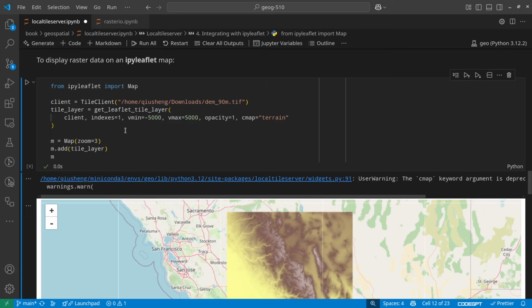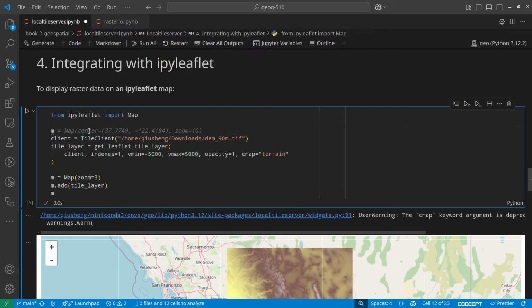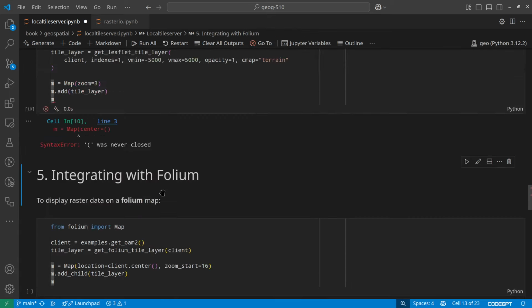So the whole idea is that if you want to integrate this into your package so that you can visualize some data, just like what we did previously using add vector, how about now we add a function called add raster, and then just give me a file path, and everything else will be taken care of. Can we do that? Know how? We have a working example like this. All you need is copy and paste and then put it into your map, into a function. It should be done, right? All you need to do, pretty much, will be m equal to map blah blah something. I don't even need to specify the center and the zoom anymore. And then on this one, now we're creating a new map.